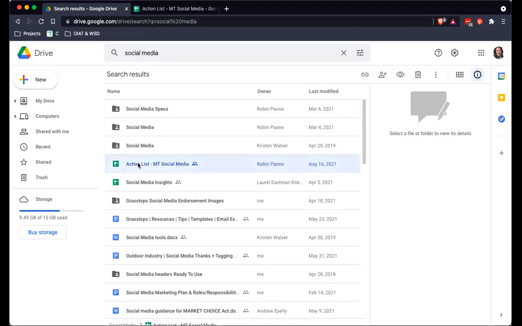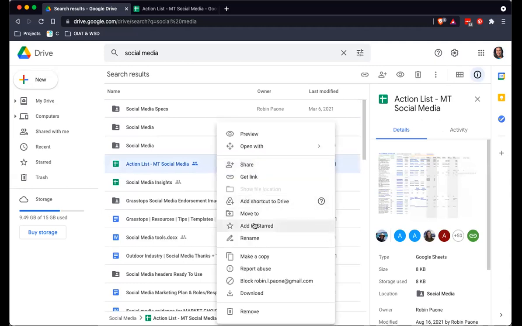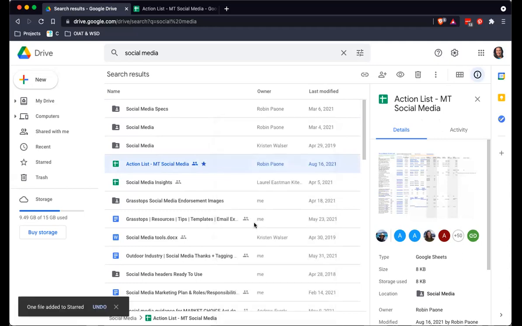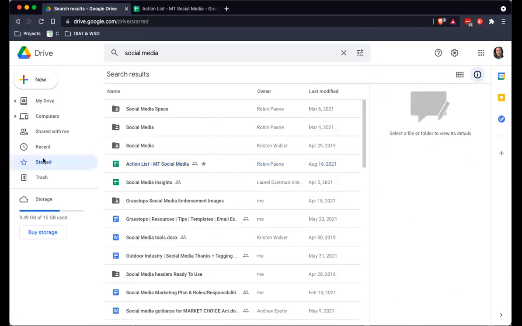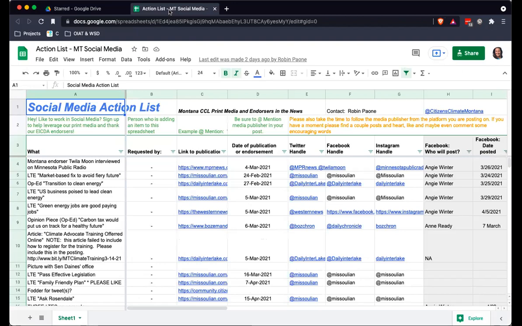The reason I'm telling you that is because in Google Drive, you could add to star. Okay. I never do that. But then over here on Google Drive, if you look at your starred folders or your starred files, there's a few things that are starred. Right. As you can see, most of them are pretty old. I haven't been using the starred.